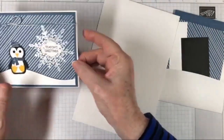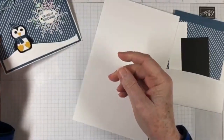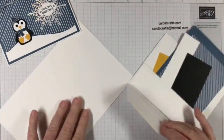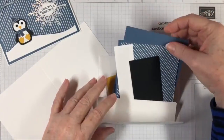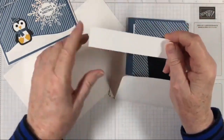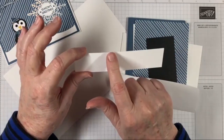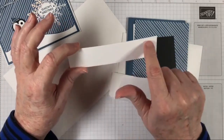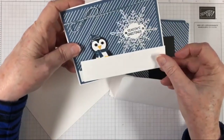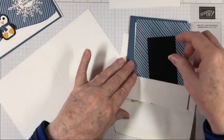Normally we would probably do some putting the card together, but today I think we should do our stamping first. So let's get our stamping together. You have a piece of, well, I don't know if I'll ever get used to calling this basic white, 1 1/4 inch by 5 1/8. We're going to be stamping our snow and then cutting it with scissors, so you do have to have some scissors.